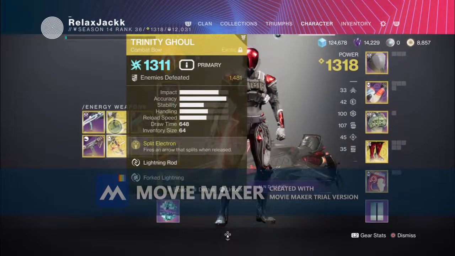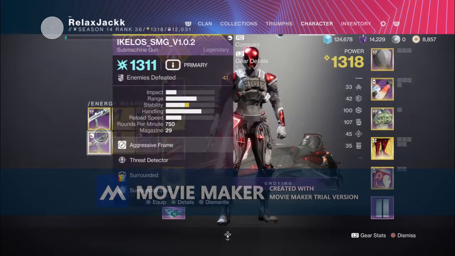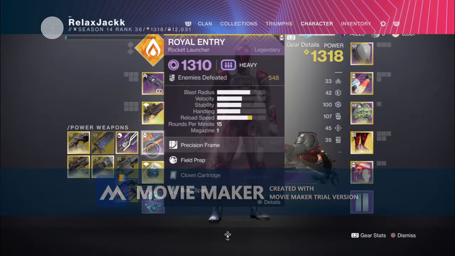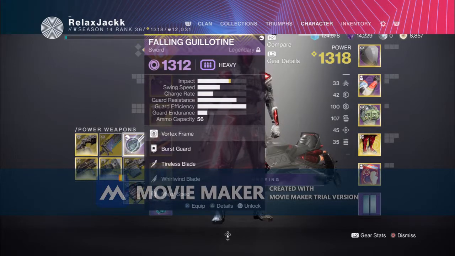I do like using the 2 bows: A Blinding Nade's auto-loading, Truth Teller, your standard Aikilos, and I've just got a Trusty just in case. This Royal Entry I really like. It's just got 2 in the mag. It's just easy add clear. Just a really good rocket launcher, and a falling guillotine if need be.